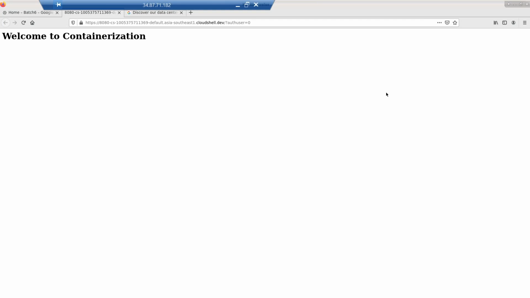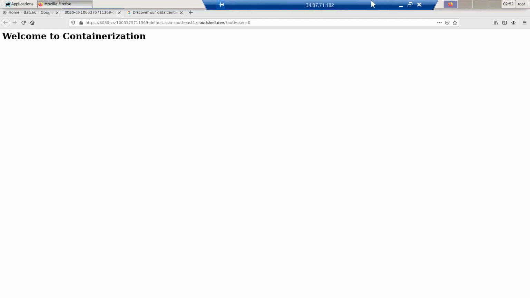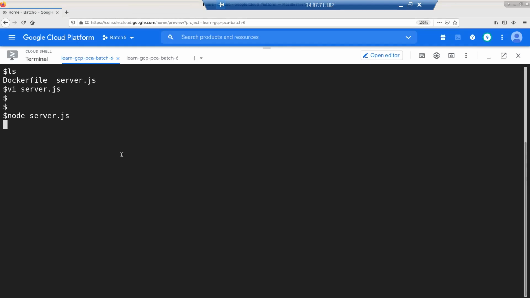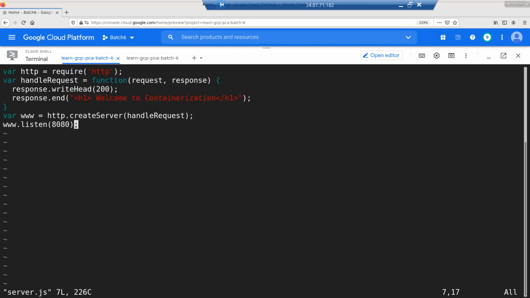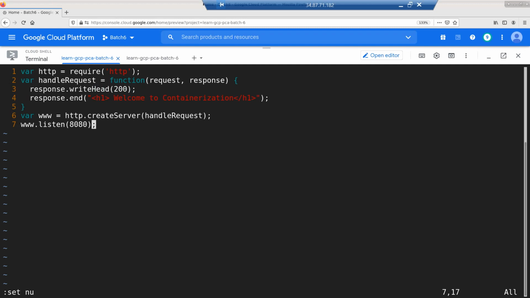Welcome to containerization. That's it. Straightforward. Now I have an ambition. What is that ambition or desire? Let me just do Control C. Now go back. My wish, as a developer, is this. I'm fed up with me giving excuses always: it works in my system and does not work in your system.